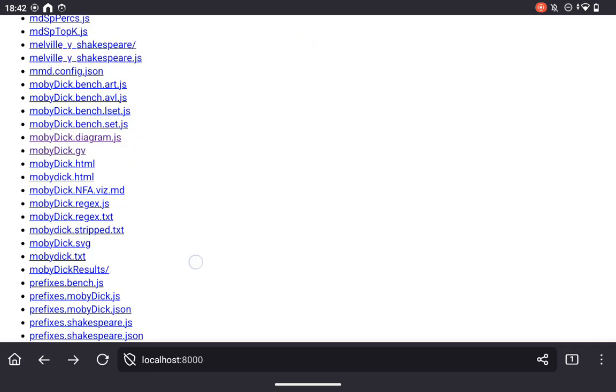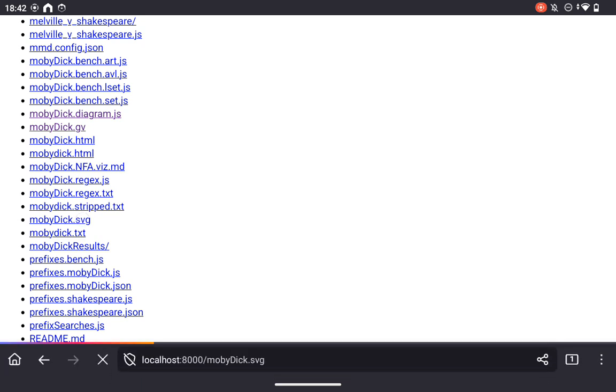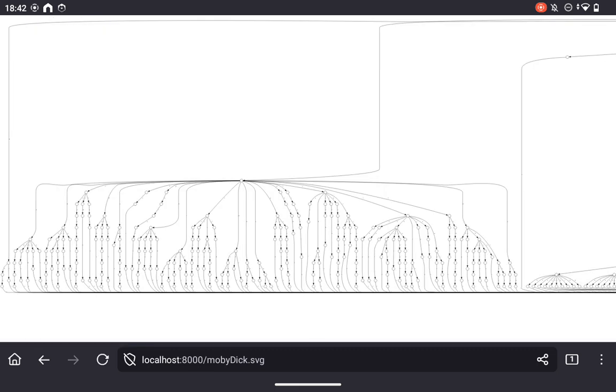So let's go back, and I will show you what the Moby Dick diagram actually looks like. I'm going to click on this, and it'll take a minute to load. It's 44 megabytes for the Moby Dick SVG. It's 66 megabytes for the Shakespeare SVG. You can tell that even GraphViz is not a linear or sublinear algorithm, but a superlinear one, because it took a little more than an hour for the Moby Dick SVG to finish on Termux on my phone, and well over 4 hours for the Shakespeare one, even though it's not twice the size.